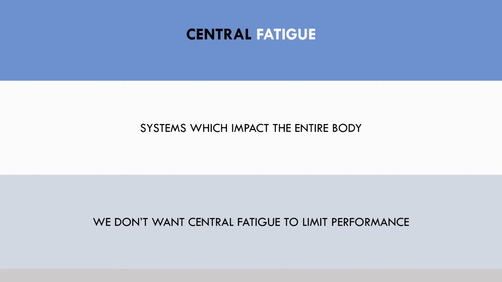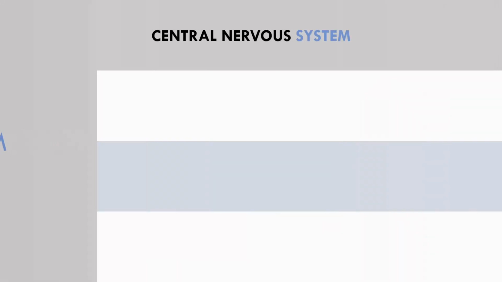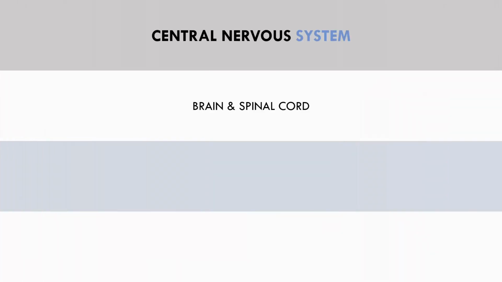The first central system that can fatigue and limit performance is the central nervous system. The central nervous system refers to the ability of the brain and spinal cord to contract muscles. If the central nervous system as a whole is fatigued, then the muscles won't be able to be pushed close enough to failure for best hypertrophy gains. CNS fatigue is very difficult to measure and quantify, but we can use two subjective ways to assess its readiness.